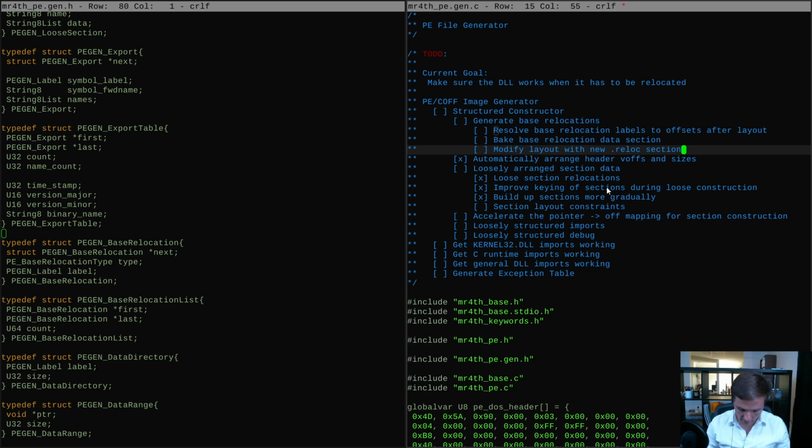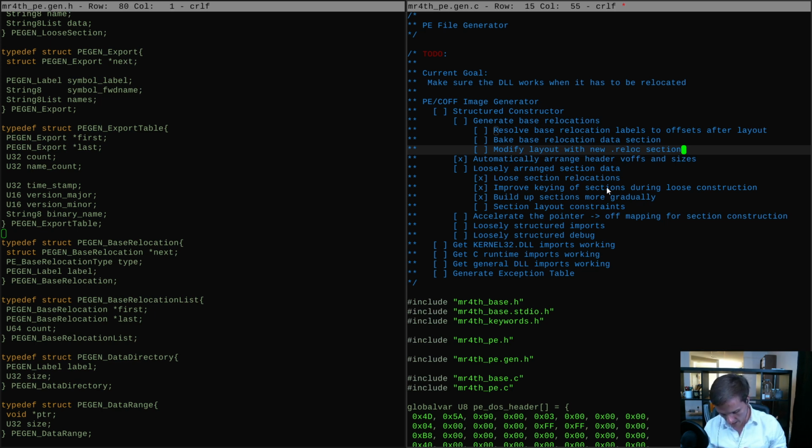Practically speaking, there's a way to do it. It just complicates the flow of information. There's no longer a clean divide of you prep all the data, you run the bakes to generate some of the data sections, and then you lay out the data sections and apply pointer patching. Pointer patching isn't going to be strong enough of a post-layout tool. So this has to really be generated.